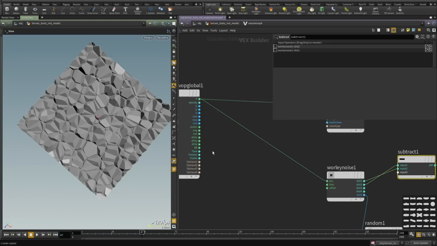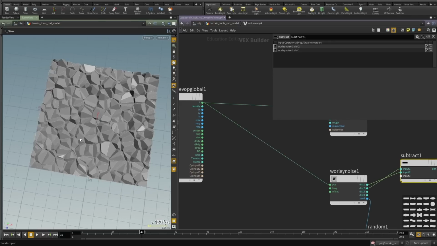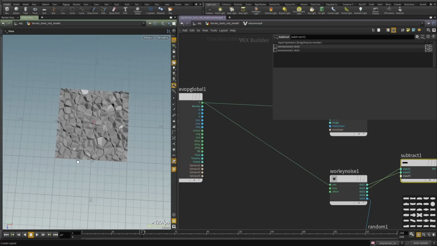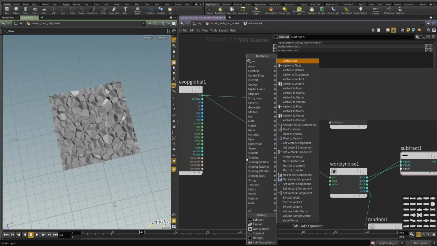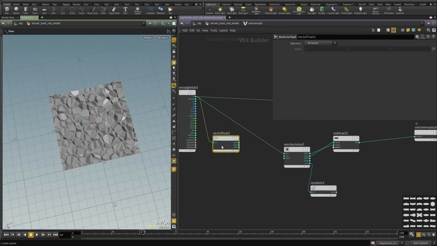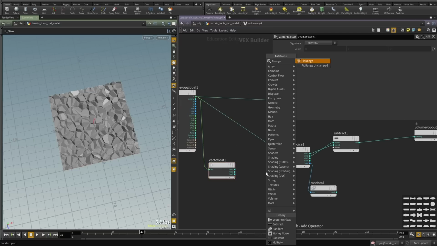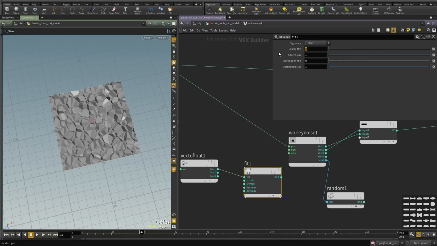Okay. Now let's take a look. The position of this guy starts from -5 to 5. So let's take the x-axis and let's fit it between -5 and 5.